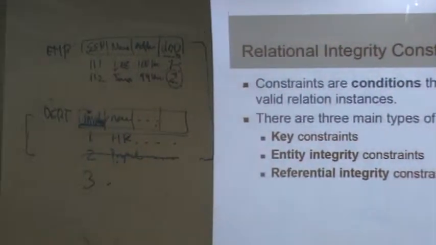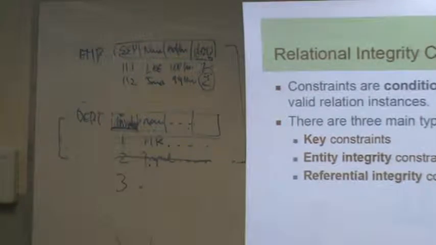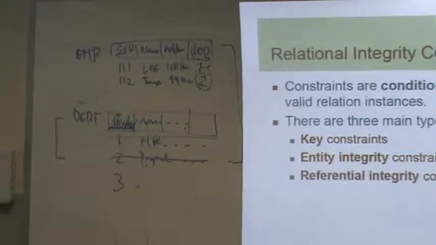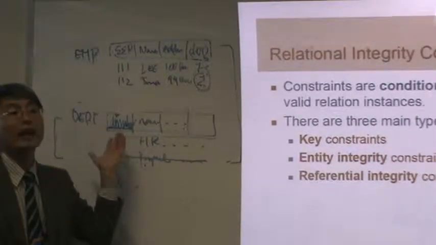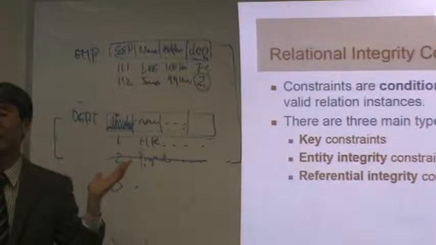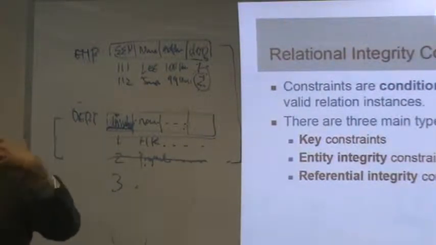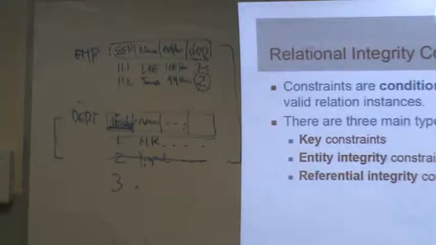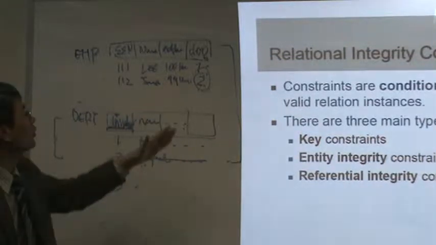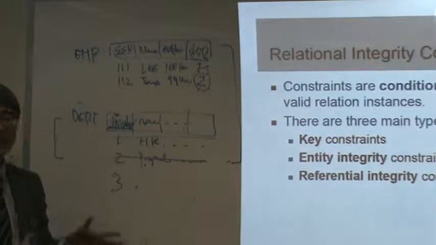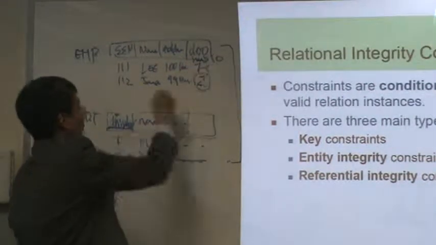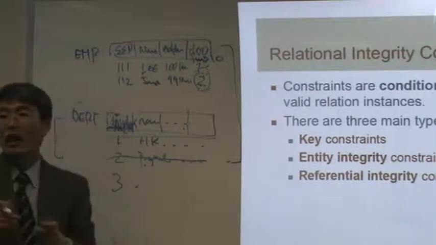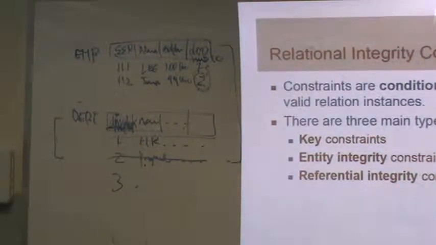Yes? So the referencing and the referenced attribute should have the same domain. Yes, correct. That's a good question. What about DNO and D number? They are from the same domain. In terms of the concept of a domain, it's easy to understand, right? If they are from the same domain, we can do that. What about the data type? Should the data type be the same? Not always. It can be number 10 digit. It can be number 11 digit, as long as the contents are the same, 1 to 3, it will be accepted.